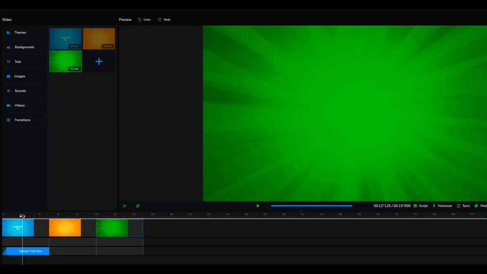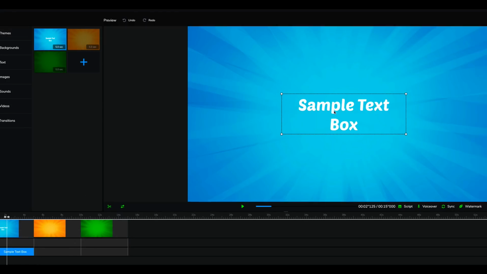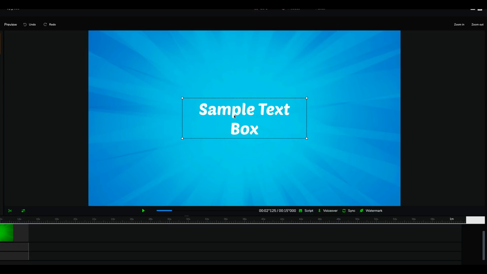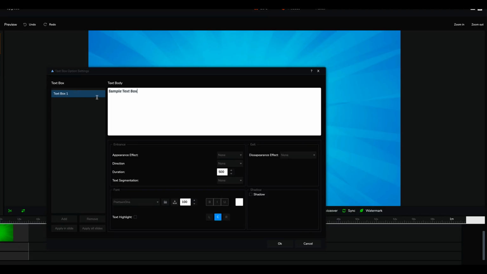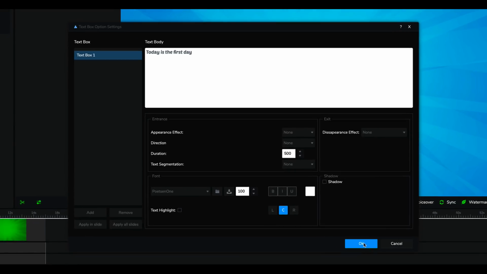Okay. So in the first slide, we have text, and just like in all Laughingbird software, you can double click and type in your own text. Today is the first day. And I can hit OK, but before I hit OK, I want to have it appear. I want it to fly in. Do I want it to appear, rotate in? I don't know what these do, so let's see. Rotate in. And I want to have it fly out. Okay, so let's see what that does.